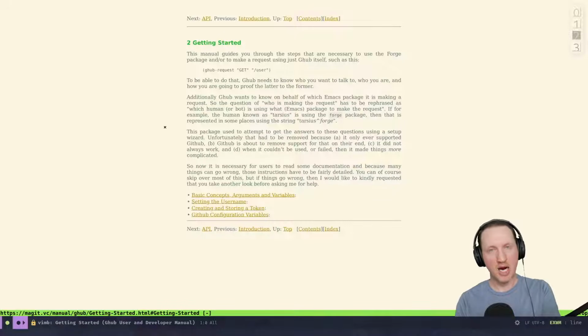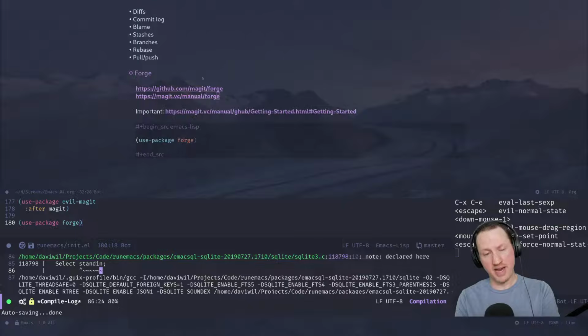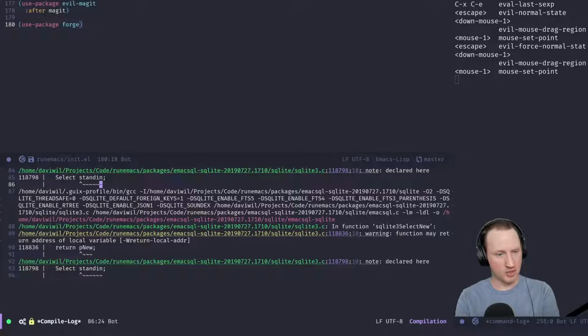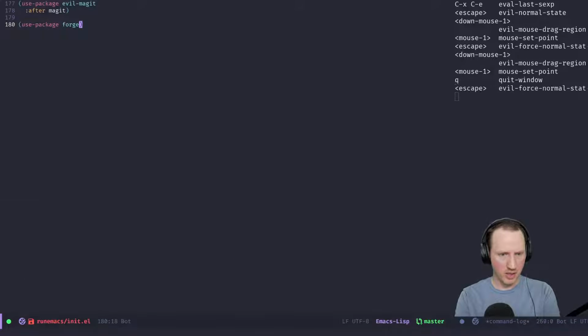So it will tell you about how to set up authentication for that, how to create the token, and where to put it. Basically, the high-level information about that is once you've created your token on GitHub, you can put it into a file called .authinfo in your home directory, and then Emacs will look into that file to know what the password is to authenticate against the API. To save time, I went ahead and set that up myself ahead of time so that we wouldn't have to watch me struggle with setting up a token. So let's see if Forge works for me.